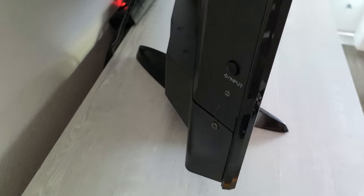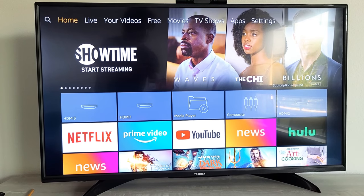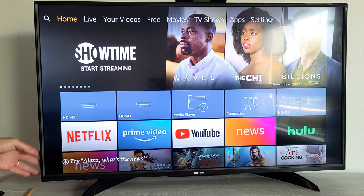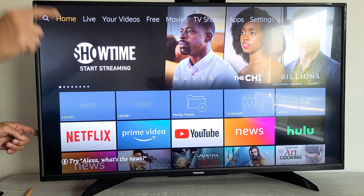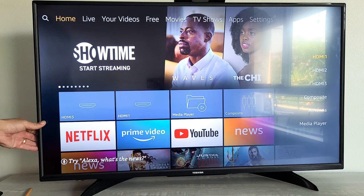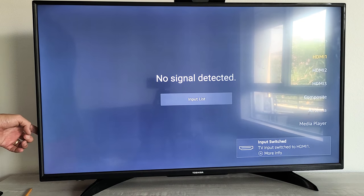You can see I have this one button here and it's just the power on/off and input. So the only thing you can do basically is change input and turn the TV on and off. It's just one button — let's press it once. You can see all your inputs pop up here on the right-hand side and now you can go ahead and go to whichever one you want.